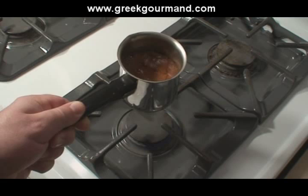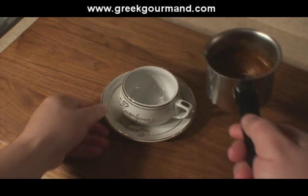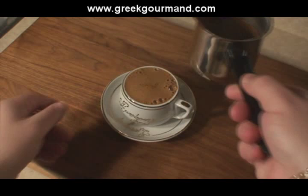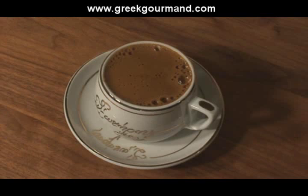And so now for the pour, which is likely the most important part of the entire process. You'll want to dump it quickly into your cup in order for the froth, the kaimaki, to maintain its integrity across the entire surface of the cup, which is why we measure the exact quantity of the cup when we're making our coffee. Greeks want their coffee, kaimaki and all, to come right up to the rim of the cup that we're drinking from.